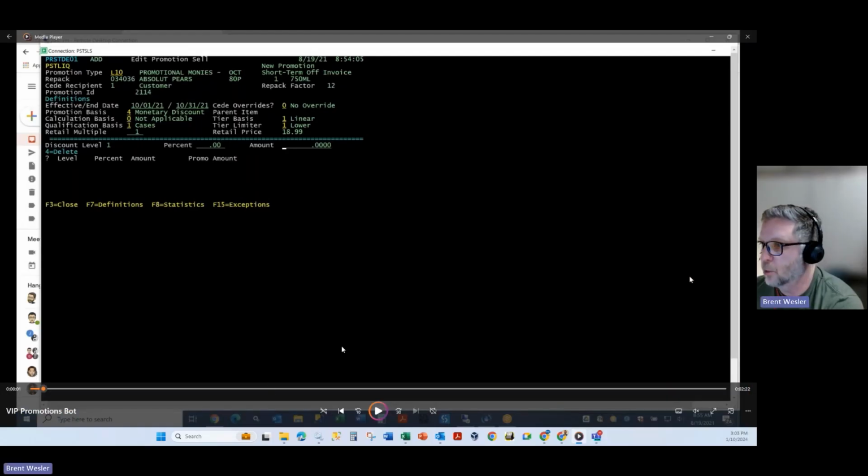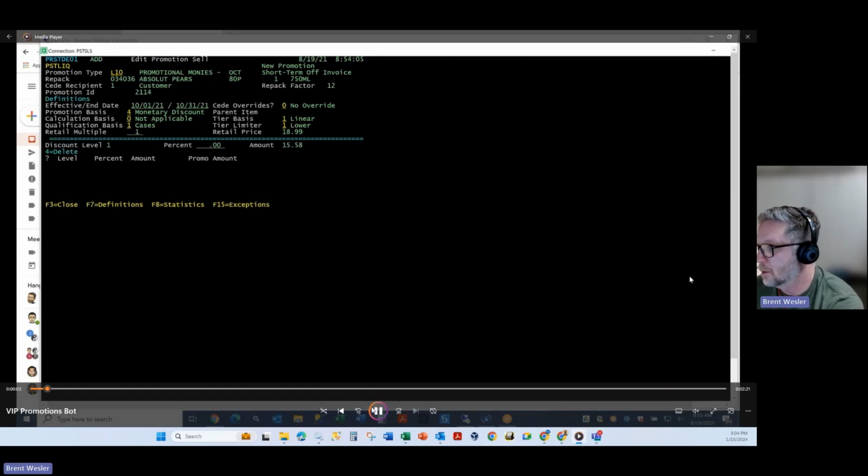In this particular case, we're now in the green screen emulator. We're working within the spirits portion of the VIP interface. It's using an old 5250 emulator. And what we're doing is taking, and you don't see it in the background, but there's an Excel spreadsheet of all of the SKUs that are associated with a promotional discount. So in the case of Bev Alc, you have certain products that go on a promotion, maybe in the summer or during a particular holiday season.